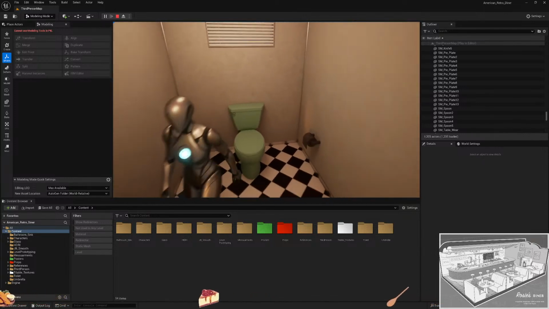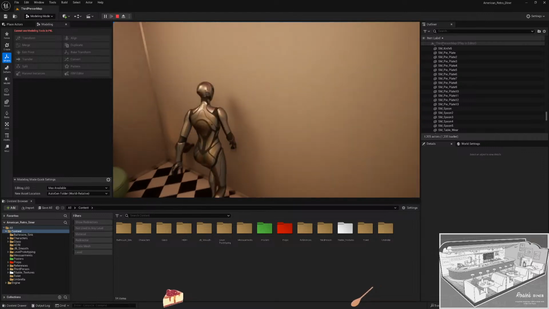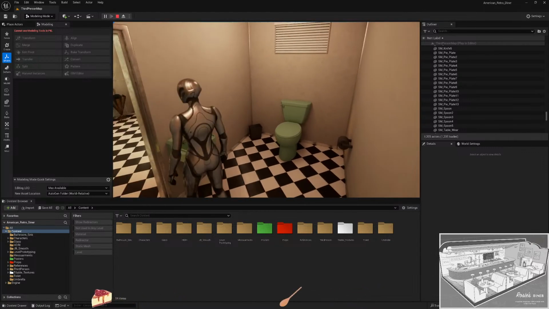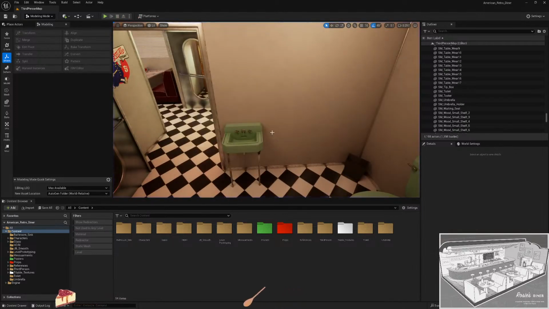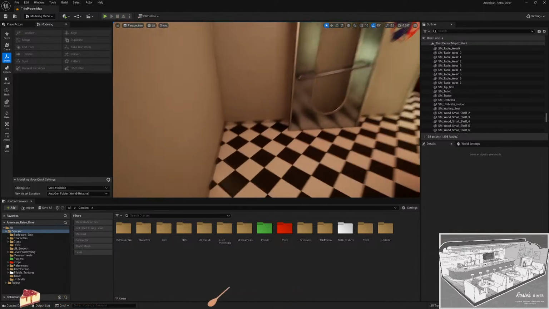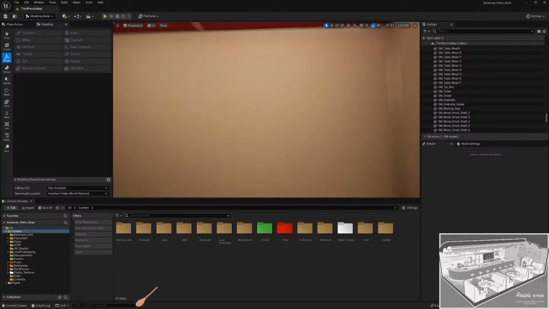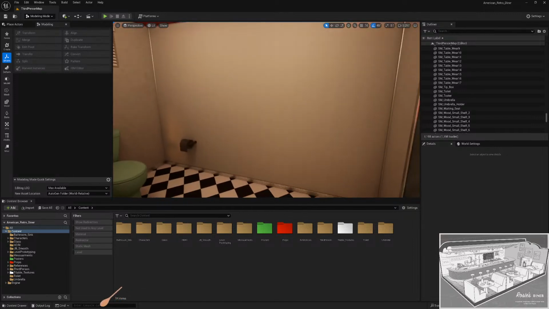I want different tiles for the floor, and I want tiles on the walls. I want a nice trash can. I need a nice kind of towel. I need a rug. I need a little plant. I need a lamp, and I need a mirror. I need a poster on the wall with a nice frame.